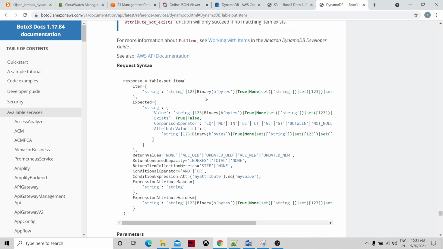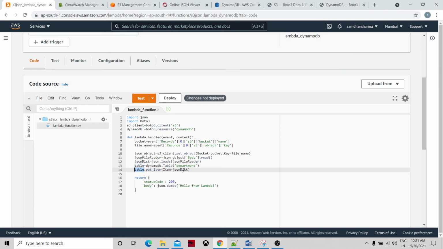I have created all the dictionary format, like this record, and I need to give it to this parameter. That's all this one function is going to do: access the S3 bucket, do a little bit of formatting, and then put it into the DynamoDB table.